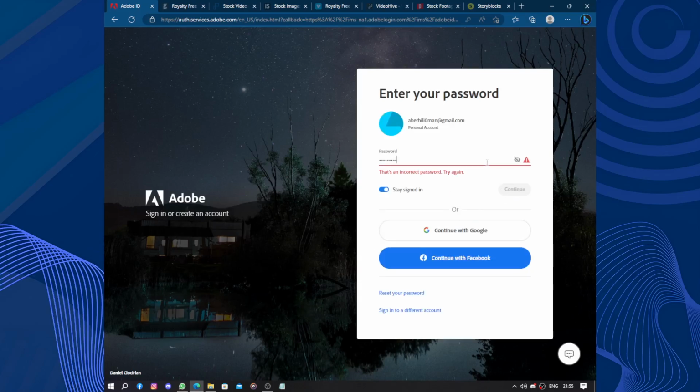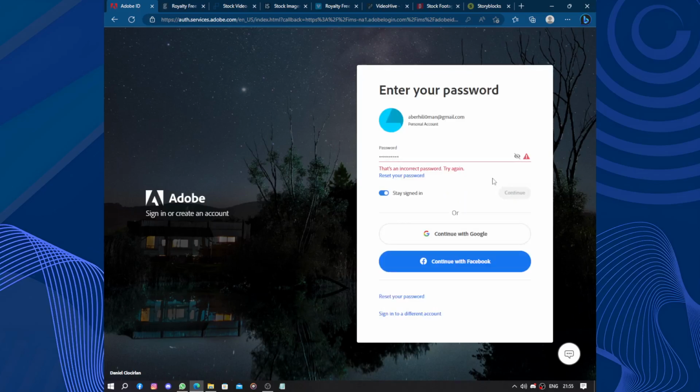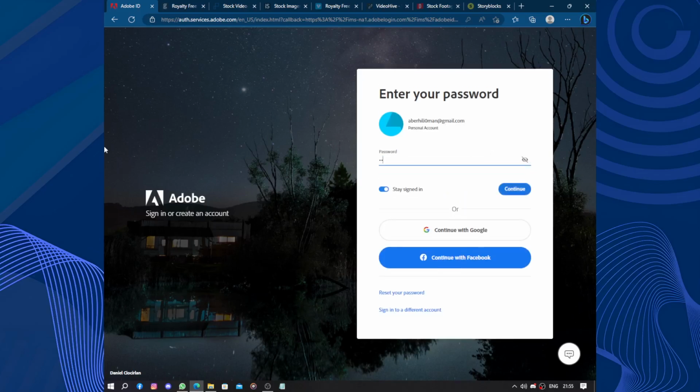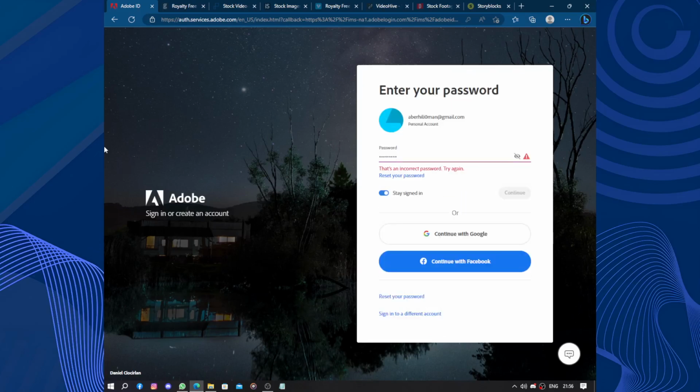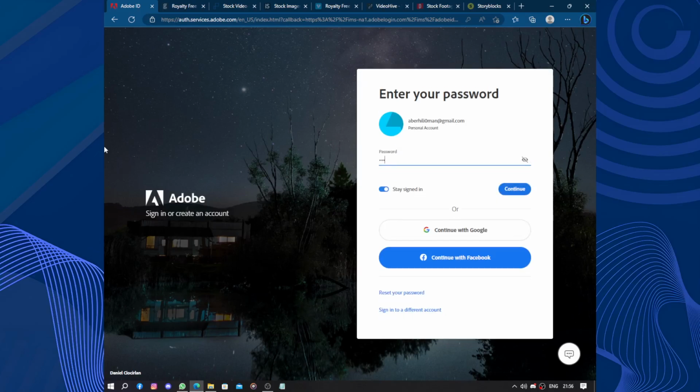Okay, this is where the problem starts. Yes, let's try another password of mine. No? Oh, actually, I noticed it wasn't working, but the first one should be working.